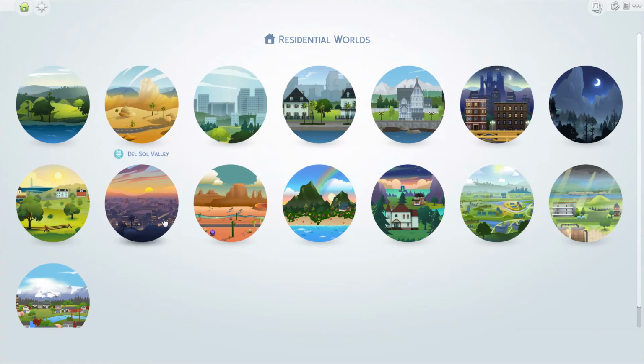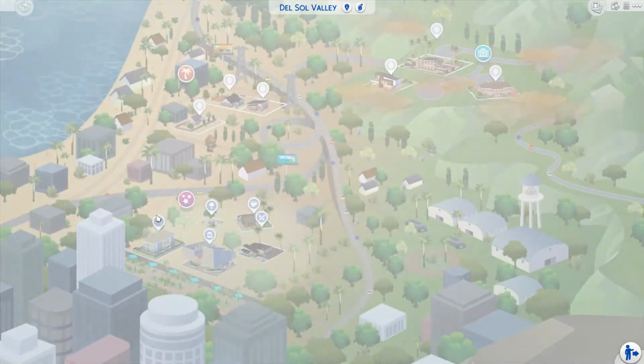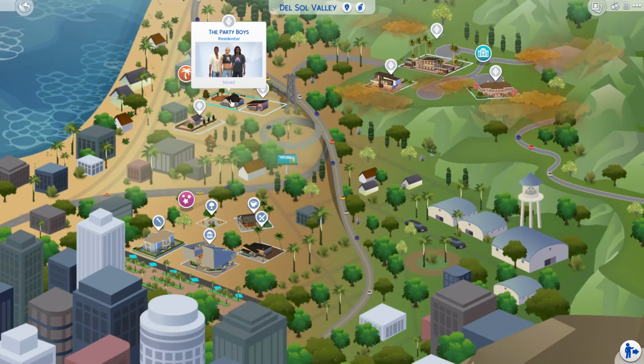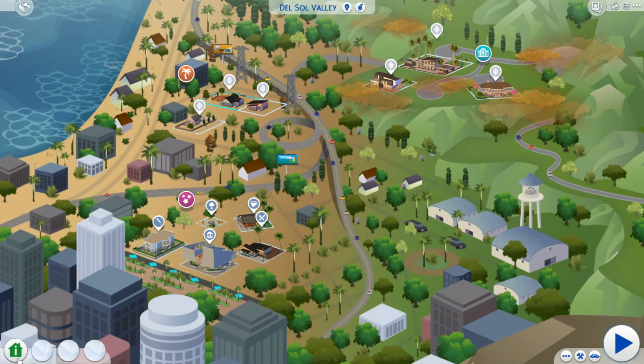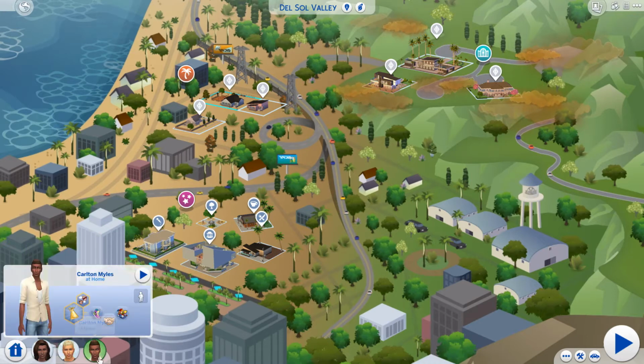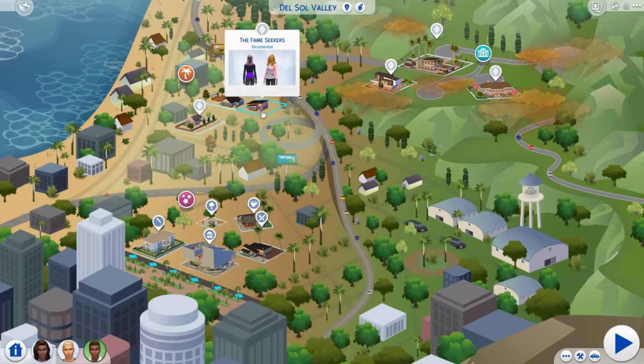This was a part where there were so many worlds to do, and the bigger ones are the bigger challenge, really. The smaller ones are easy to work with because you can kind of stick to a theme. The bigger ones, there were like 20 to 30 lots I was working with. Party Boys. They are three dudes, all living together in a house, hoping to become big stars. They all have names beginning with a C. Cassius, Chad, and Carlton. Next door, we have the Fame Seekers.